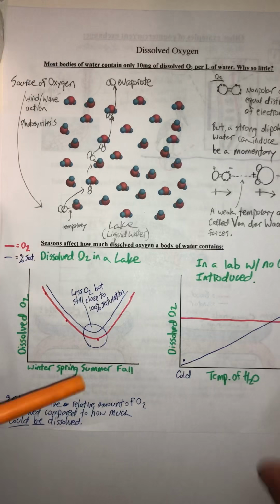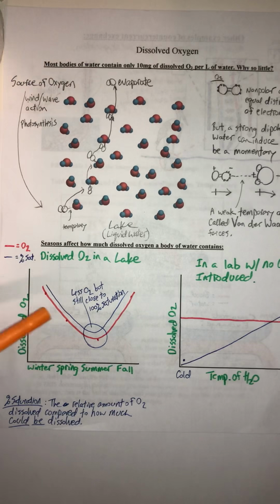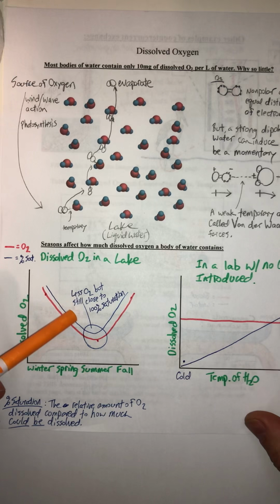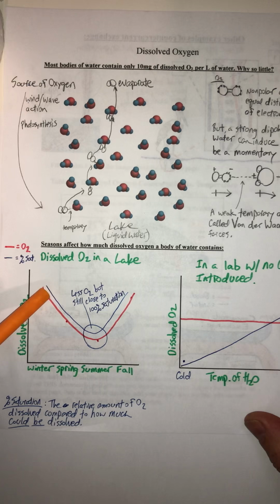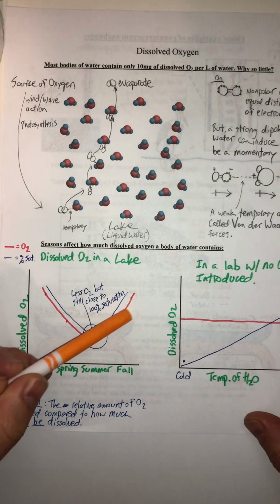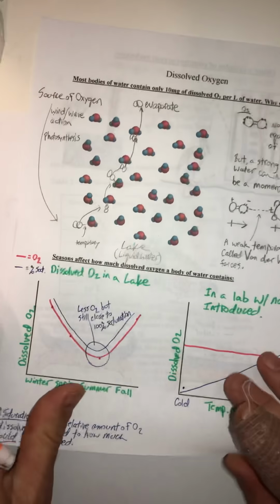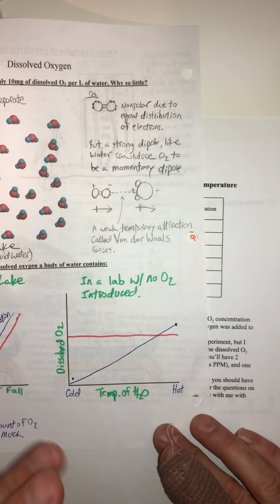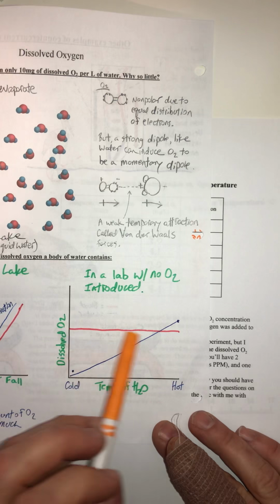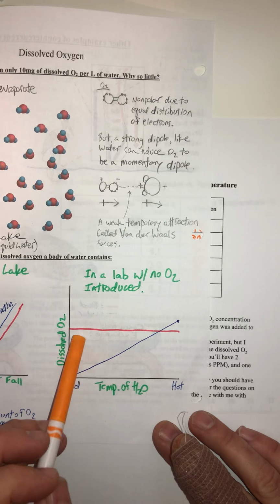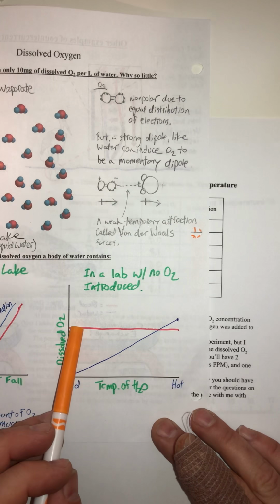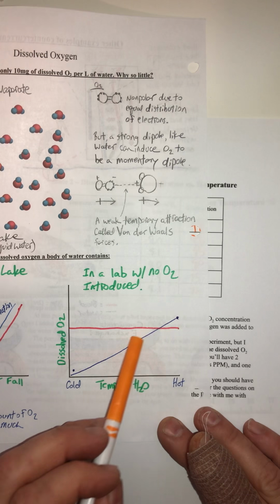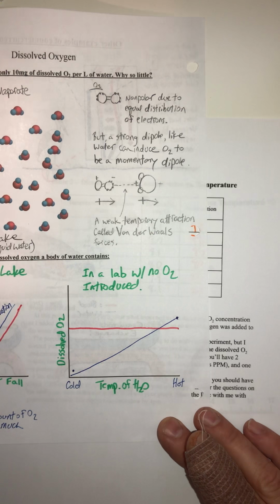So remember, when we first went over this, we talked about dissolved O2 concentration in a natural setting. We would see the percentage of oxygen being close to 100% saturation as the temperature of the water changes. But in a lab setting, like the aquarium, where there's no extra oxygen being introduced because the filter was turned off, we're seeing oxygen levels stay level, and we're seeing saturation levels change. So that's what we're going to look at. Why does that happen?